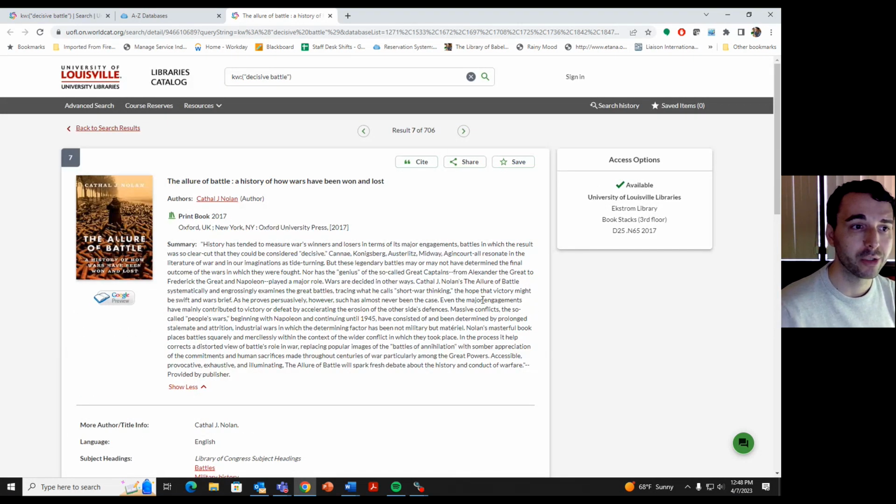If we chose to, we could certainly go check its access options, go track it down in the library where it says it sits on the 3rd floor in the book stacks, and physically hold this book and try and decide if we want to use it. But based on how detailed this summary is, we can probably already understand whether or not it's going to be useful. And so this gets us to the question and the big important part of the project that we're working on. How do we change this from the library catalog and put it on the page as a correct summary of an annotated bibliography source?